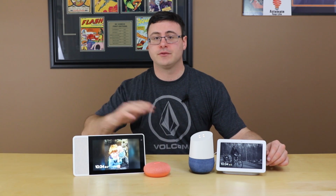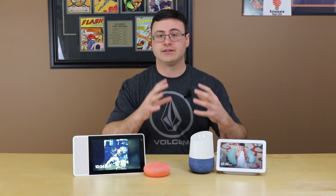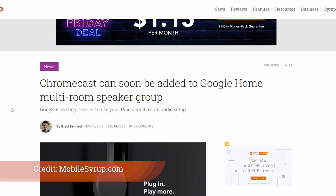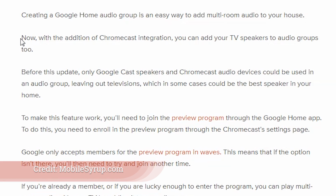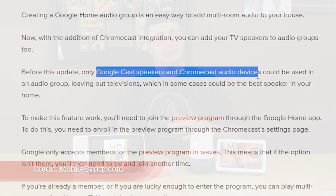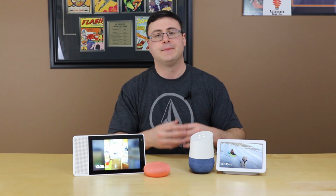Speaking of updates here that we've talked about in the past, the Chromecast is now, and this isn't Chromecast Audio, this is Chromecast, the first and second generation devices are getting updates to the point where you can include them in multi-room audio. So this is something I talked about a few weeks ago, that it was likely coming, and then it was actually just a rumor, but those updates are now being rolled out. I still can't do it. I'm still waiting for my update, but you need to be a part of the preview program in order to get it right now. But if you have that setting set up in your Google Home application, then you are able to get that update, and it is rolling out to certain individuals now. This is pretty interesting stuff.